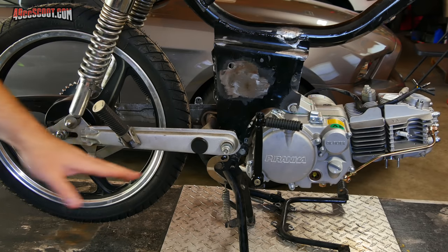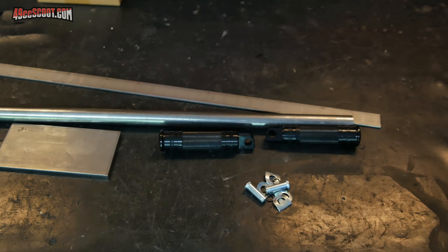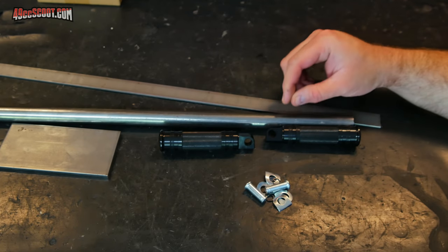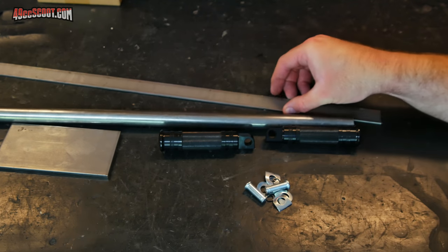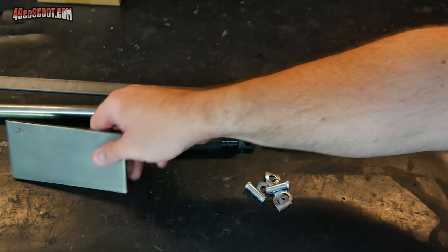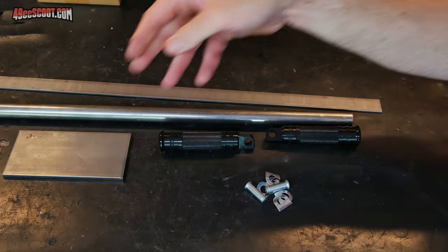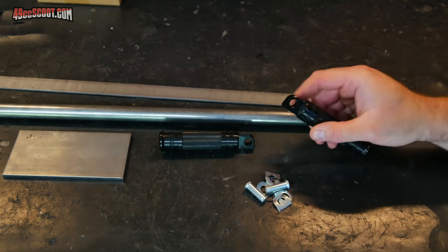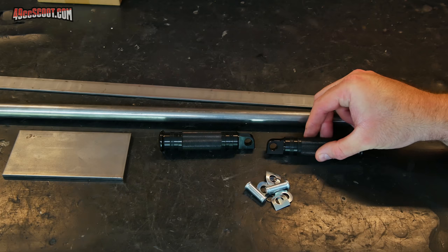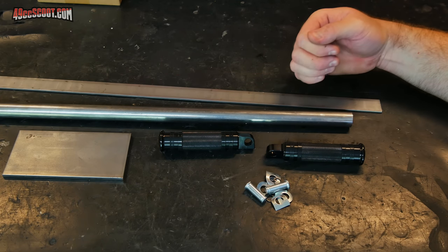So what I think I'm going to do is first figure out the foot pegs. I was hoping to just order a foot peg setup online that I could bolt on and be done with it, but unfortunately anything I've seen that looks like what I want is out of stock. So what I've ended up doing is ordering some 7/8 inch outside diameter, 1/8 inch wall thickness tubing, some 1/8 inch by 1 inch steel flat bar, a chunk of quarter inch steel, a couple of foot pegs intended for a Harley Davidson, and the hardware kit for those foot pegs.